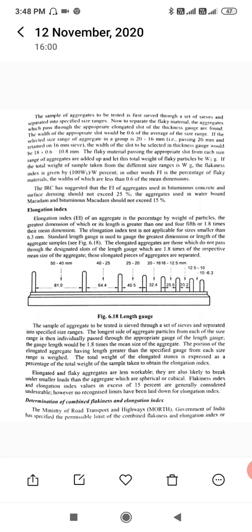The sample of aggregate to be tested is first sieved through a set of sieves and separated into specified size ranges. Now, to separate the flaky material, the aggregate which passes through the appropriate elongated slot of the thickness gauge is found. The width of the appropriate slot would be 0.6 of the average of the size range.